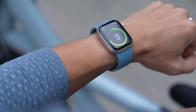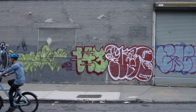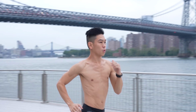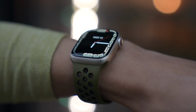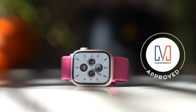Because we live in a time where technology has come so far and our devices pack so many advancements in them already. I think what's important is that we take a moment to appreciate how good of a smartwatch the Apple Watch Series 7 actually is. Incremental updates notwithstanding, it's still far and away the best smartwatch in the market today, both in terms of fitness and health tracking, and is backed up by a rich ecosystem of bands and accessories. The larger display is a welcome improvement, the surprise 24-hour battery life is a godsend, and fast charging is a great complement to that. When it comes to smartwatches, the Apple Watch is still the gold standard, and for that, it deserves the GadgetMatch seal of approval.